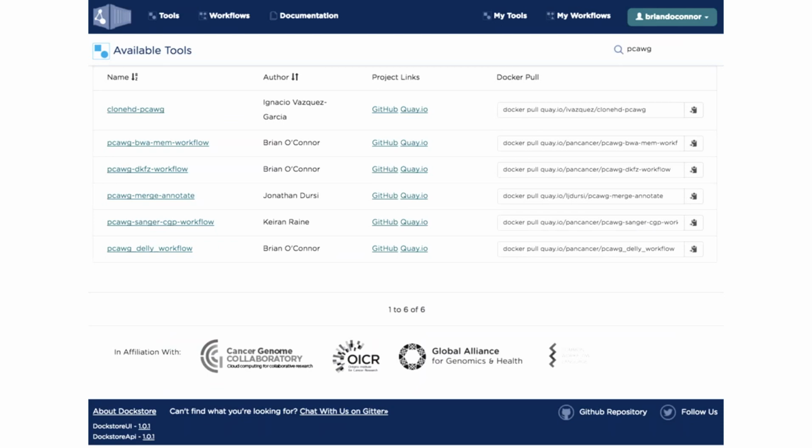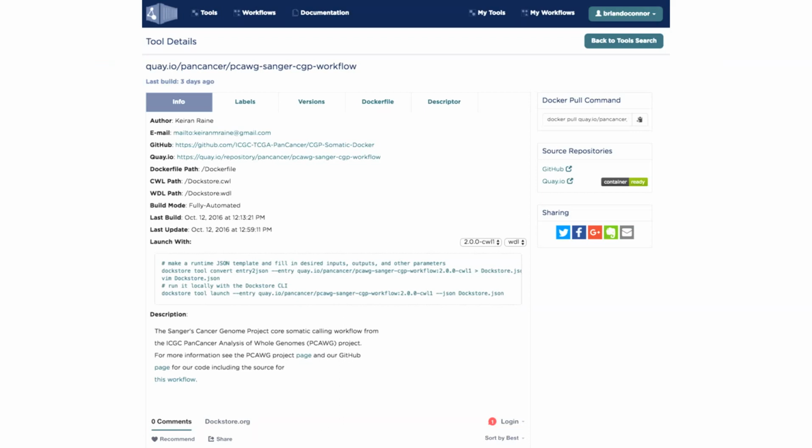Okay, so if I click on one of those, again, Dockstore is really this graphical interface that brings together the Docker image with the descriptor of how to call the tools inside of it. That's the core functionality. But we've brought together a lot of information.